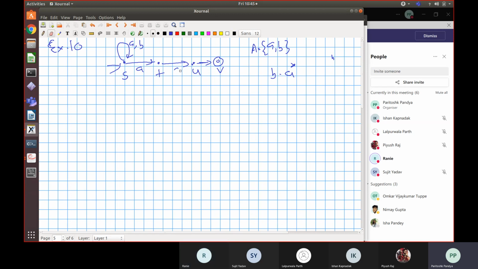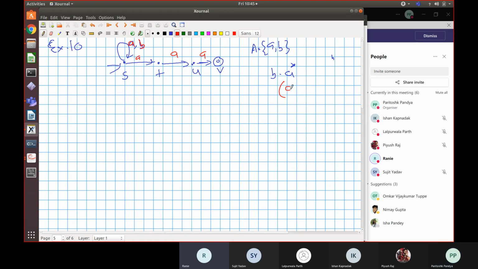Let me write the letters of these transitions in red so that you can see better. This is an A and this is a B, right? And there are 4 states. So what this says is non-deterministically, it will guess that this is the third last position, and from there the only way you can reach V is by 3 A's, right? Yes, sir. It should end with 3 A's. Yeah, exactly. So you are right. So if I want to write a regular expression for that, what will I write?